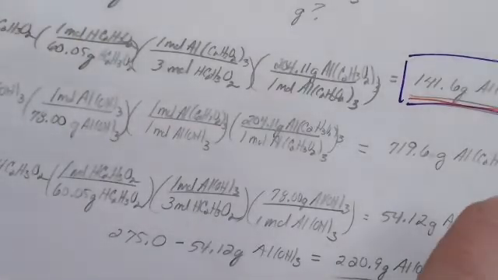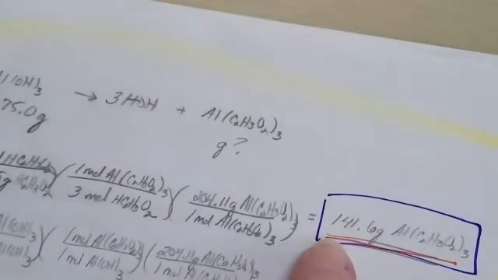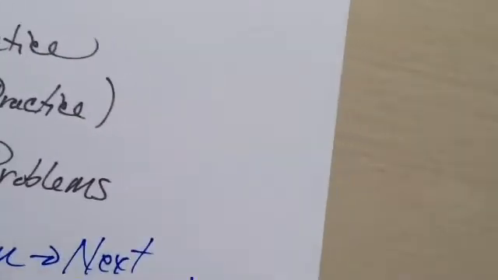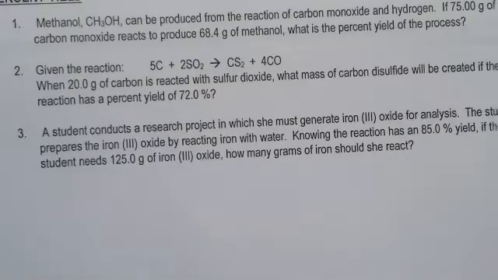You could have also calculated saying, I know I'm going to get this much product, but then back calculate to the excess reactant, find out how much is needed to make that, and then subtract. Definitely, starting with what makes sense to you. What makes sense to you? So I'm just going to go ahead and pick this.